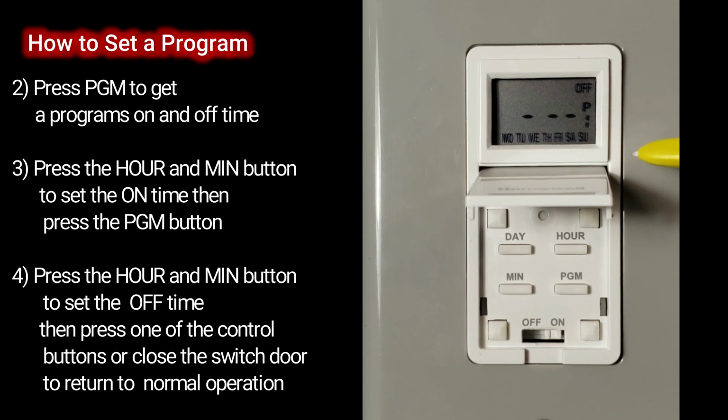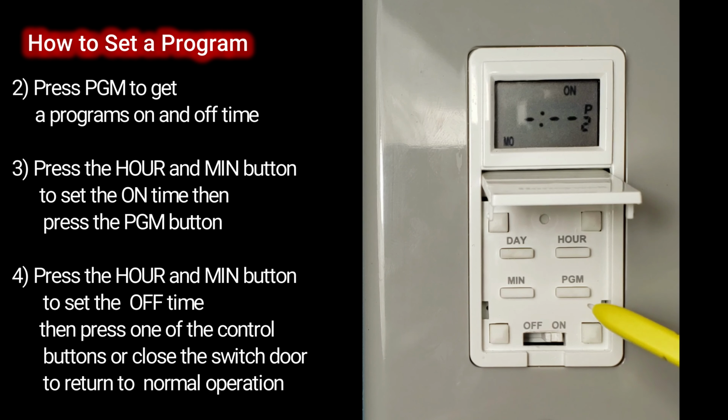On program one off time, it's already preset for us. We chose every day of the week, so we don't have to worry with that. We just have to set the hour we want it to go off at. So we're gonna want this to run all night and go off in the morning, about 7 o'clock in the morning. Then we're gonna hit our program button. Then it brings us on to program two. Because it's just our outside lights we're operating, we're not gonna set any more programs.